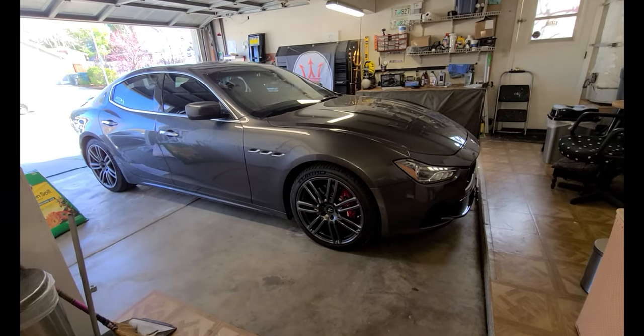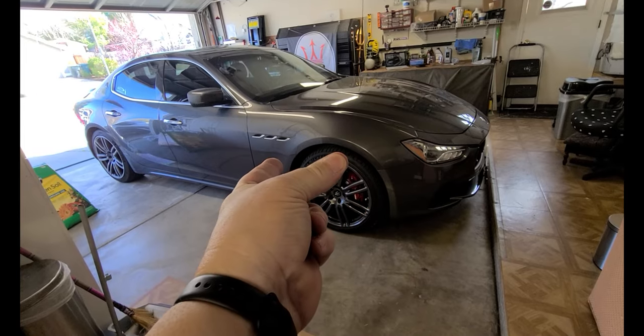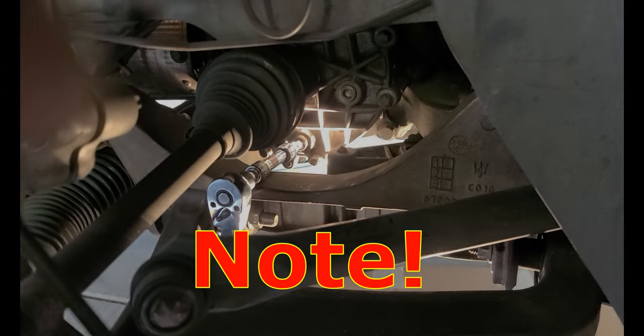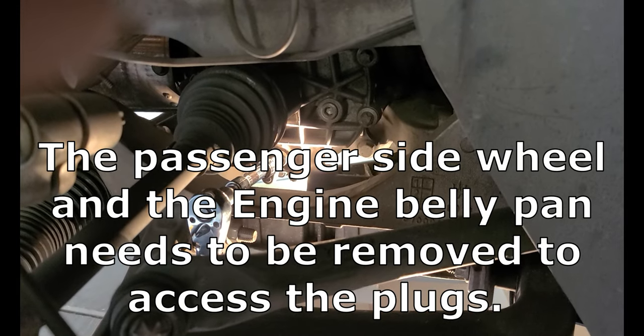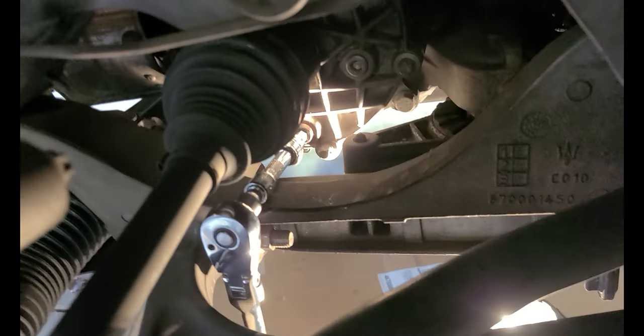But before we can work on her, we need to put her up on my lift. So much easier to snap it up. As you see, I've got the ratchet on the drain plug. It's a 9mm hex. I'm going down through the A-arm, the lower control arm. Some people call them A-arms because they're shaped like an A.